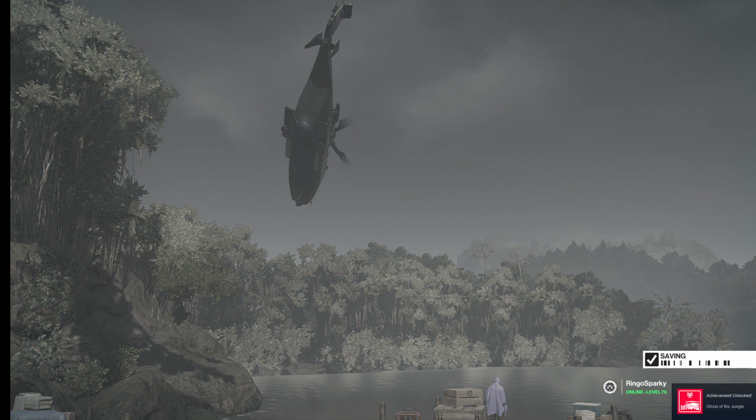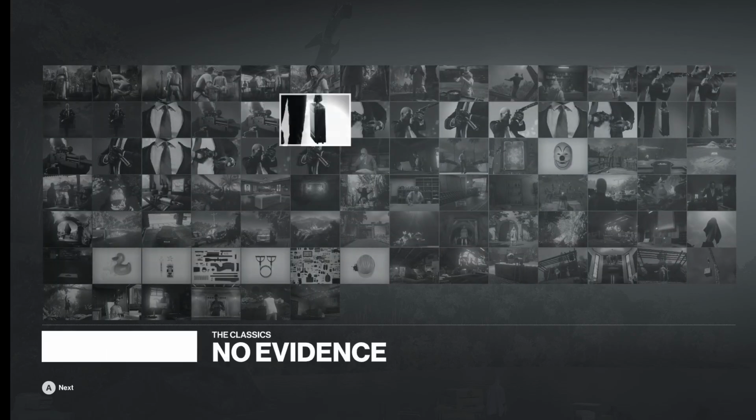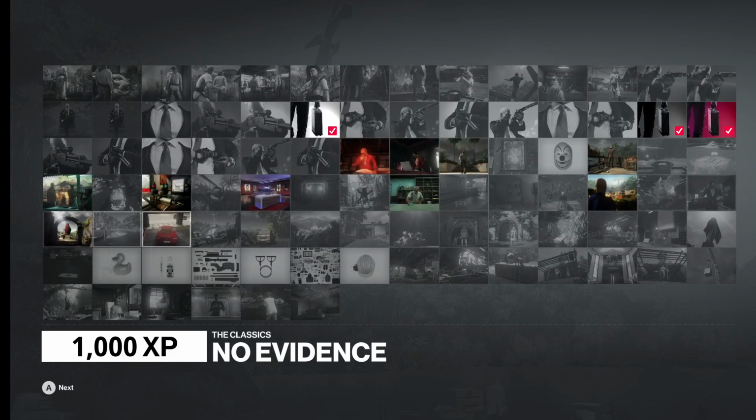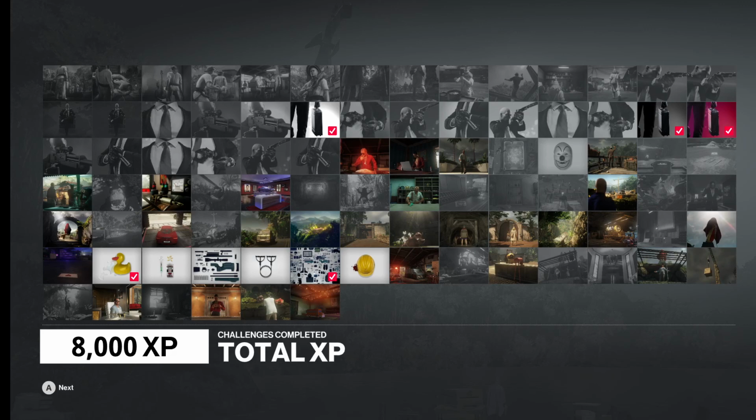So we did get an achievement unlocked, Ghost of the Jungle. It'll show us what we've achieved here and all of it, but we did get some nice challenges. I've probably done them before, so they didn't pop out, but we got some new challenges. And I think those may have been even from previous times I ran through it. So you can't, in this screen, guarantee that everything you got came from the very last run through.